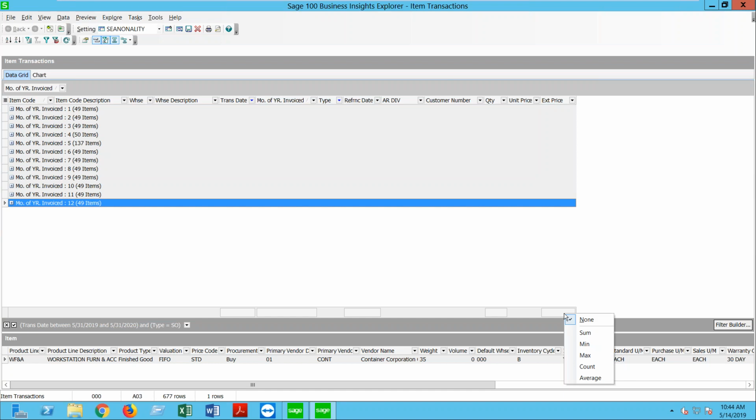Depending on the format of the field, what shows up in these footers depends. It's a numeric field, so these are my choices. I want a sum of all my invoices, which gives me the sum for the entire year. Now, under month of year invoiced, I'm going to do a count. So that's telling me there are 677 invoices in this entire year, adding up to 1.1 million in revenue.